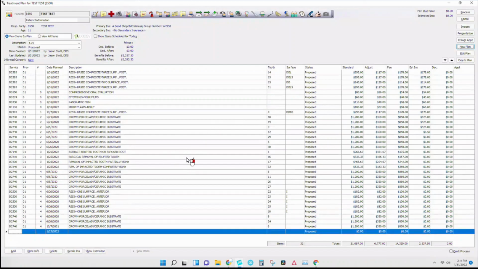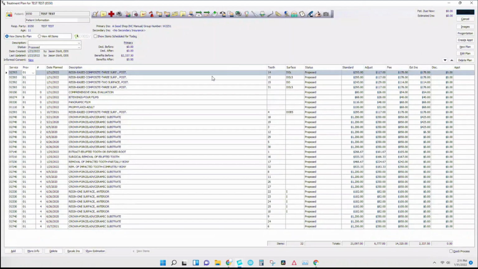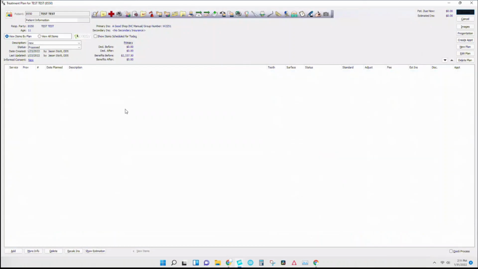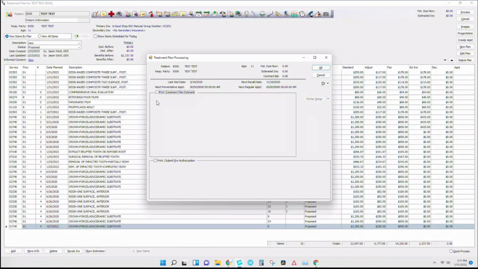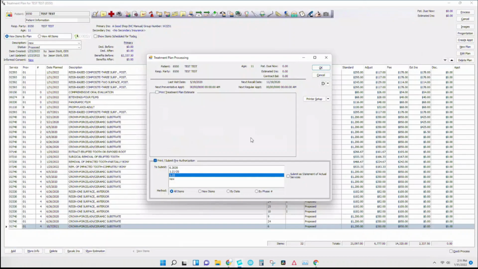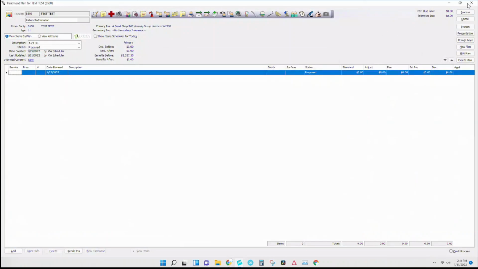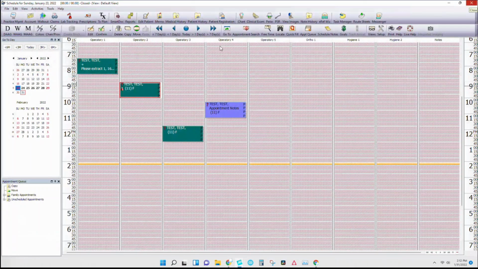Very rarely we use this, but you can do pre-authorizations from this treatment planning screen. So if you wanted to print the treatment plan, you could do it up here, but you could also send in a pre-authorization to an insurance company through that. So that's one of the functionalities of the treatment plan. We'll have a separate video on treatment planning, obviously.